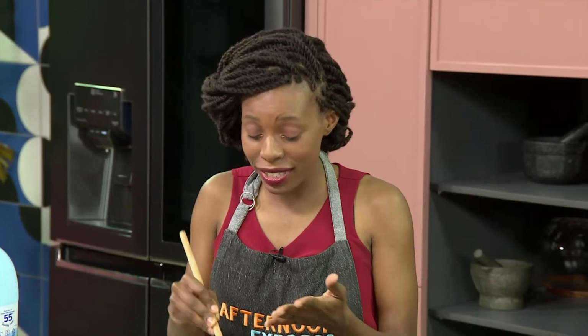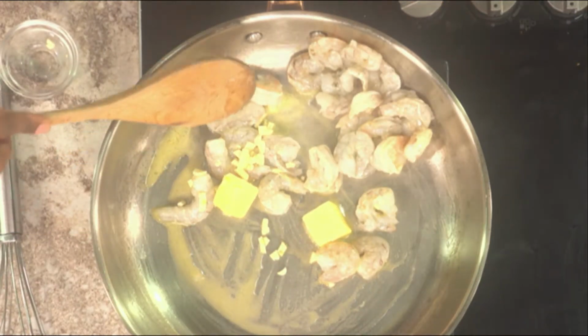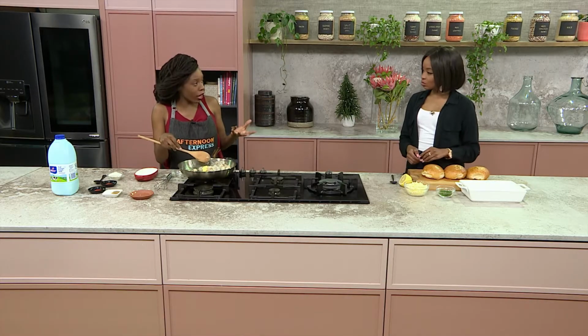What goes into the sauce? I do believe that a roux is when you have flour and butter. That's correct. But then a bechamel sauce, which is what we're preparing today, has that flour, the butter, and then the milk. Yes, so essentially we've added the Clover Fresh Milk, which brings in that creamy texture. So that's basically what a bechamel sauce is. We've just added the prawns because that's the base of our dish. And then you add some milk and some flour. That's basically what a roux is.